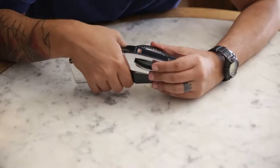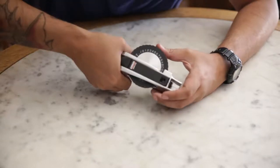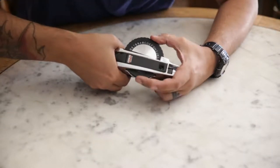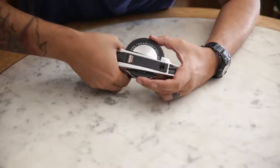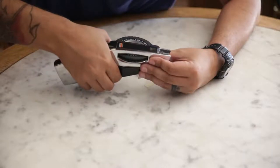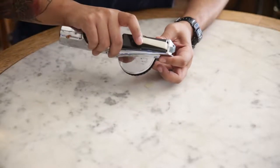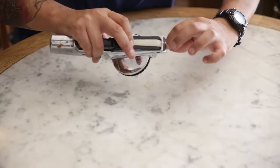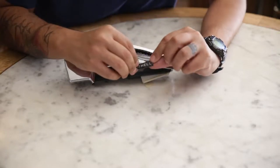So we'll say H, E, where's L? Oh, backwards. L, L, O. All right, and then one space. There's a little bottom piece here. You push that, and it cuts it. Boom, look at that. Oh, I cut it off too soon.